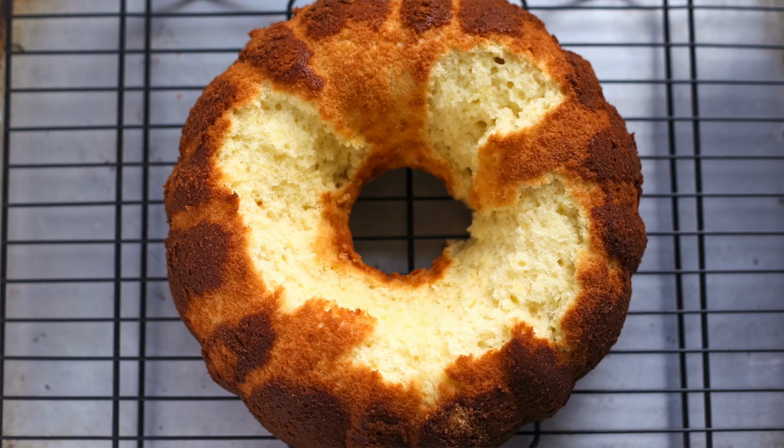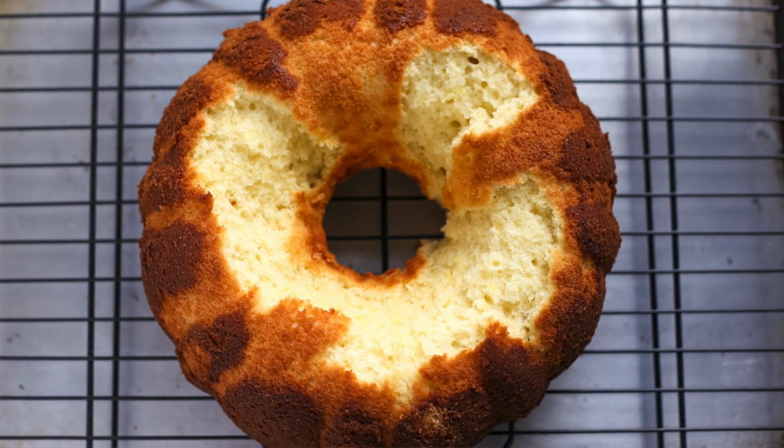There's nothing more frustrating than having a bundt cake that you slaved away on get completely ruined because it got stuck to your bundt cake pan. So today I'm sharing my 6 quick tips for a bundt cake that never sticks. Be sure to stay tuned all the way to the end in case you're already in the situation where you have a bundt cake that's sticking to your pan and doesn't want to come out.